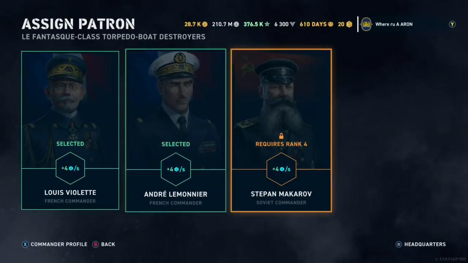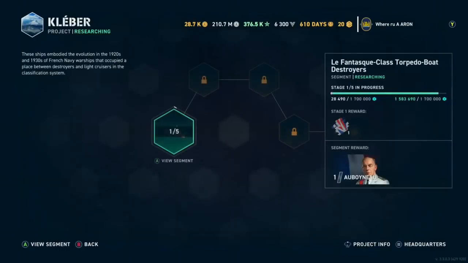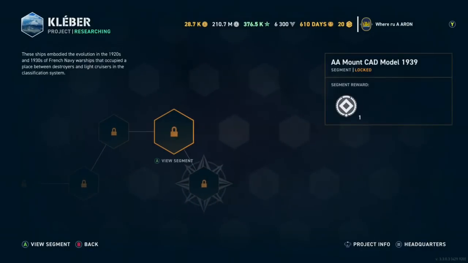Like, if you have these two, you don't really need to upgrade this guy, but it might be worth it later down the road. Now, near the end of the stages, you're going to have to get commanders up to 15 and 16. At least 14. So just keep that in mind.